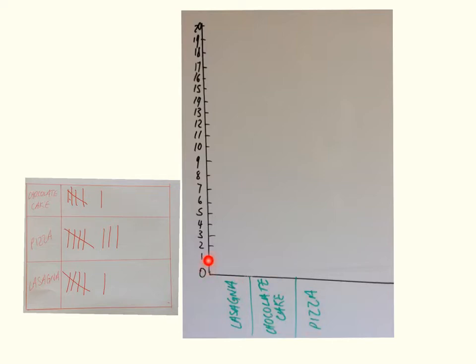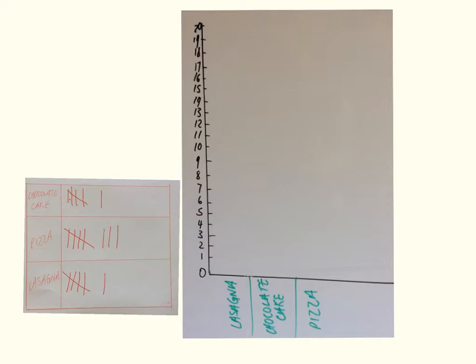Now on the side here, we have numbers. And they start at 0 and they go all the way up to 20. Pause the video now. Communicate with the person next to you and ask them, why do you think the numbers are all the way to 20? Pause the video now and go and do that. Okay, so what did you and your partner come up with?